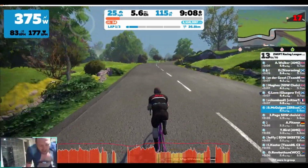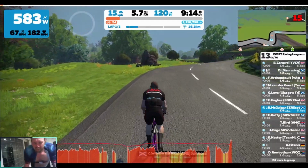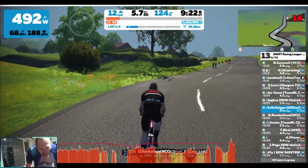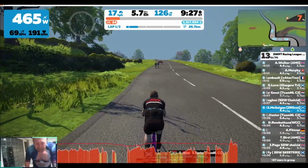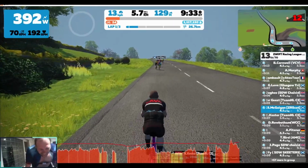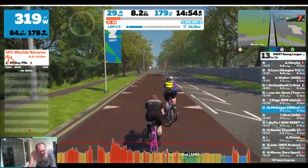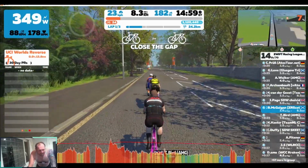There is 21% at the pinch, and then a prolonged 15-16%. But this did shell off a few more from the front group, and it got me again to almost within touching distance of them, painfully close when you can see them, but you just can't quite get back on. But it did cause more splintering of the front group, and another subgroup or 2 getting shelled off the back.